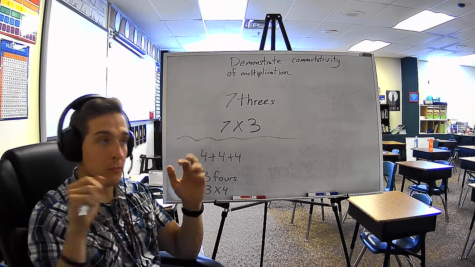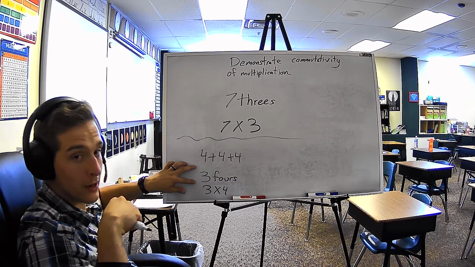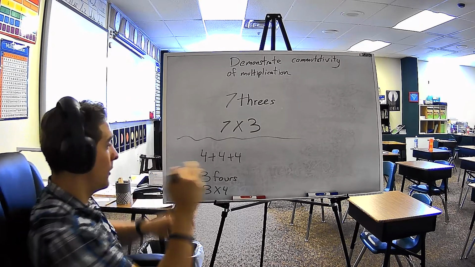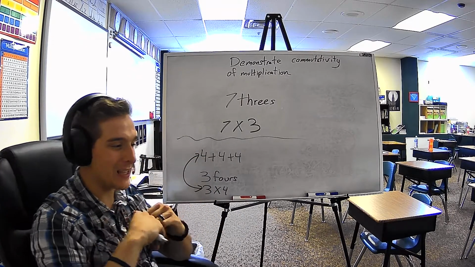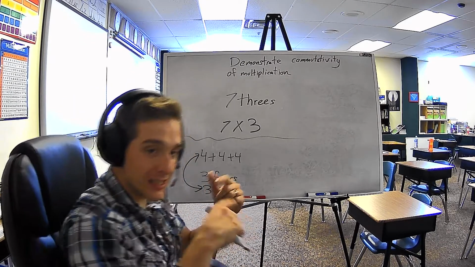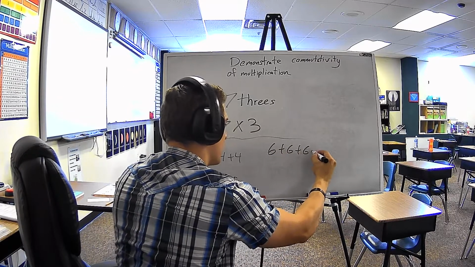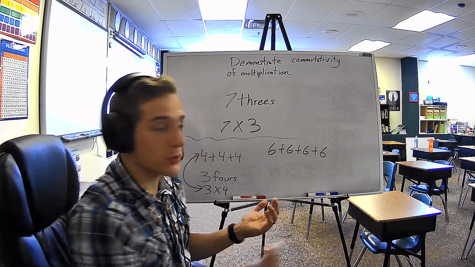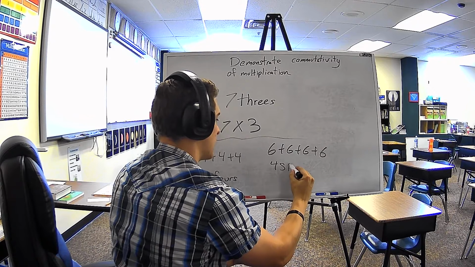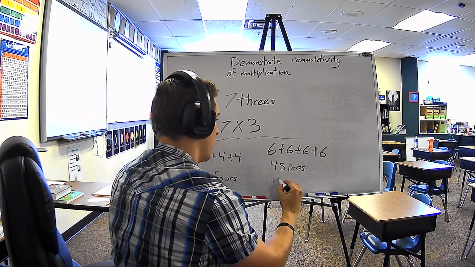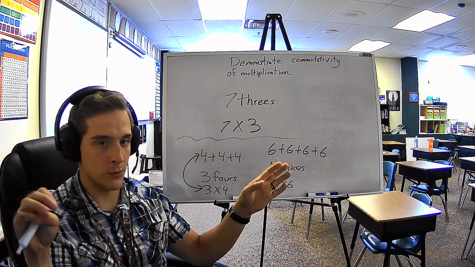Now, this is relatively important to understand how 4 plus 4 plus 4 can become 3 4s, and 3 4s can become 3 times 4. Meaning that these two things, 4 plus 4 plus 4 and 3 times 4, is the exact same thing. Now, as this continues on, I can give more examples. I can say 6 plus 6 plus 6 plus 6. I can say, how many groups do I have? I have 1, 2, 3, 4. So I have 4 groups of 6. So I have 4 6s. And then that can translate to 4 times 6 as well. And this, once again, continue on and on for multiple examples as well.